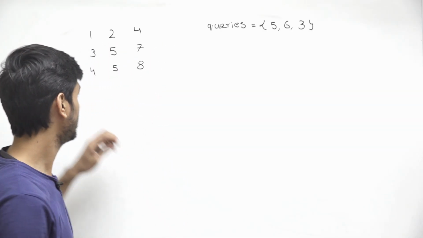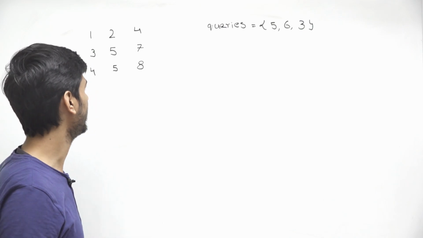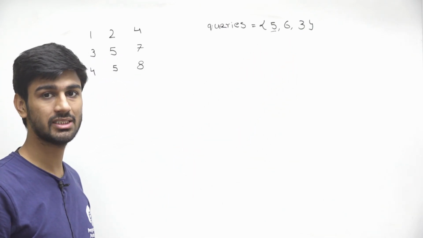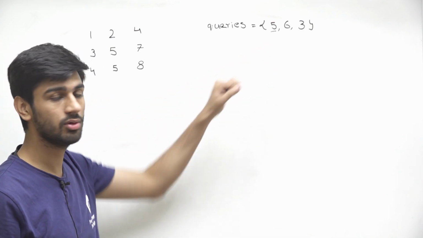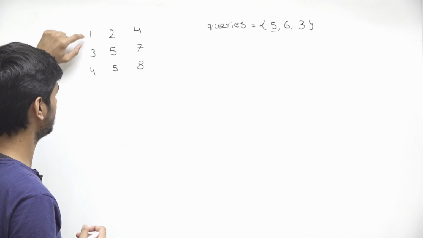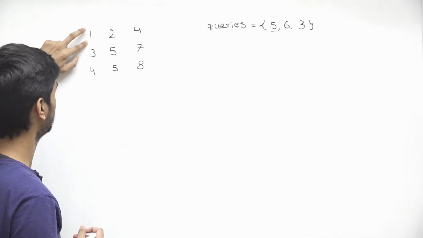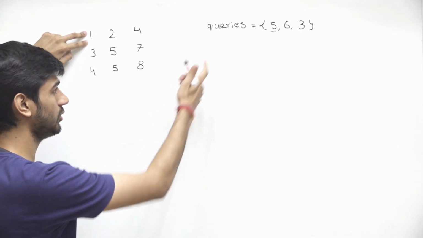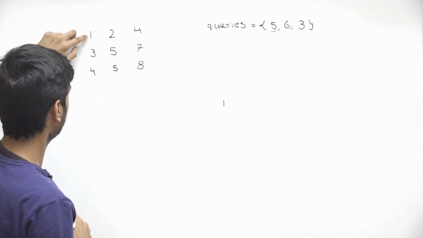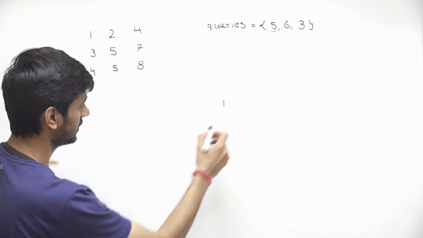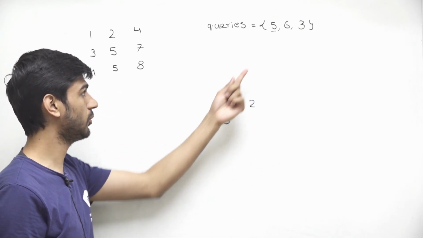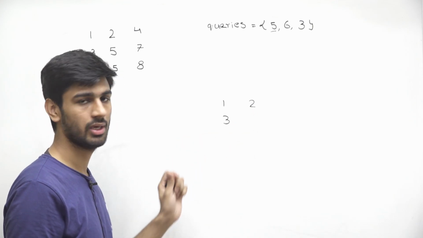So let's say we are given this matrix and we are given these three queries, right? So the first value in our queries is 5. So we want to find out what can be the maximum number of points that we can get for value 5, right? So for that we will have to start from the top left corner, which is this one having value 1, right? So this cell has a value strictly smaller than 5, so we can visit this. Now the adjacent of this one is 2 and 3, and both of these cells have value smaller than 5, so we can also visit these two elements.